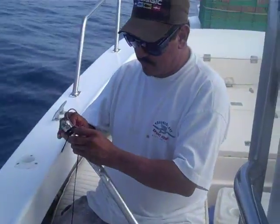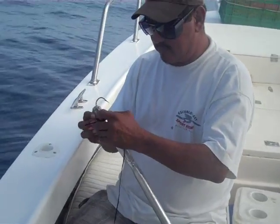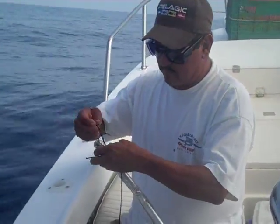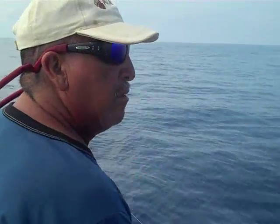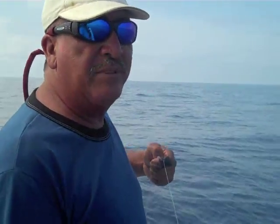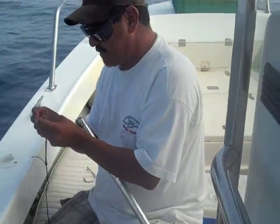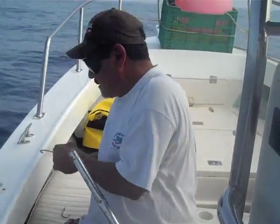Our Captain Calite making a gaff, because Chalea's fighting a sunfish. If we get it to the top, it's probably about 100 kilos. Probably 200 pounds, huh, Chalea? Maybe. We'll probably be here for about another 2-3 hours. Awesome. Chalea says it's a sunfish. Prehistoric fish. And Calite's making us a breakaway gaff, so we can put another hook into it and get it in the boat and have a big good lunch.